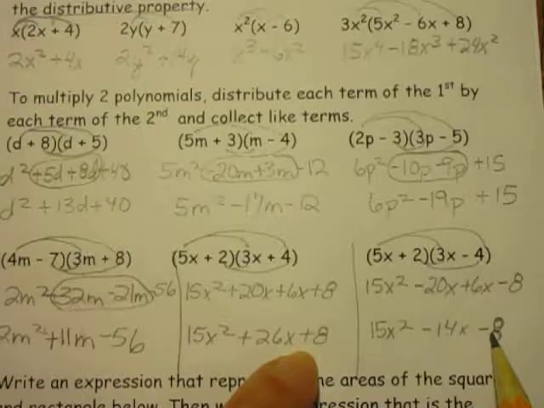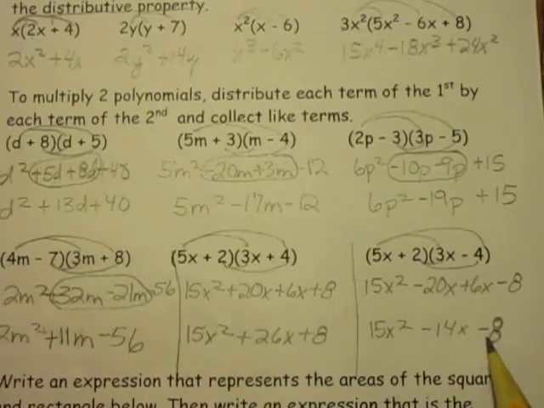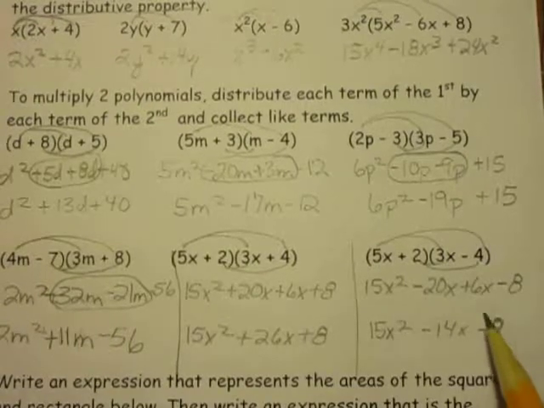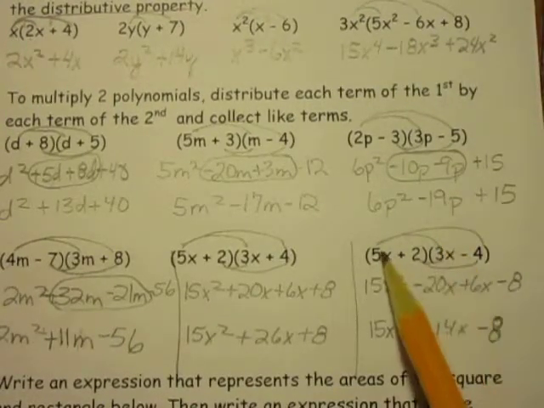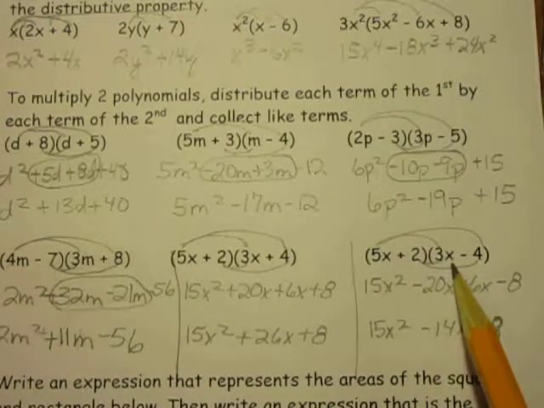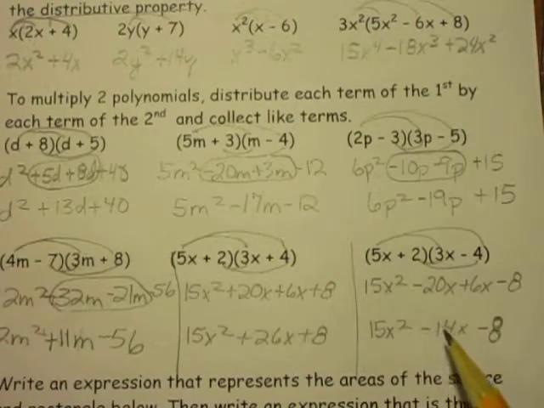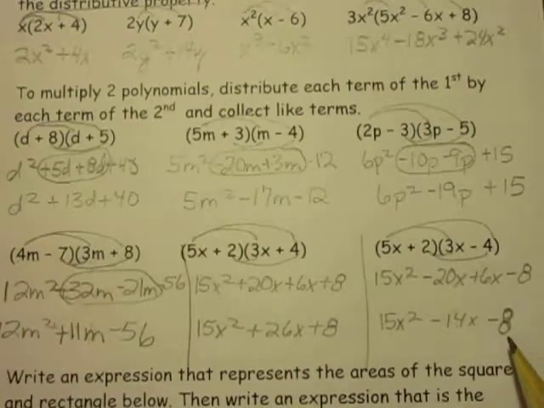So I just want you to be aware, you've got a lot of stuff going on with your signage here, and so you're really pulling together a lot of skills here. Your addition, subtraction, multiplication facts, your accuracy with that. You're switching from multiplication of whole numbers to your exponent rules, and then you're switching to collecting like terms. You're just pulling an awful lot of core skills together to carry out this strategy.